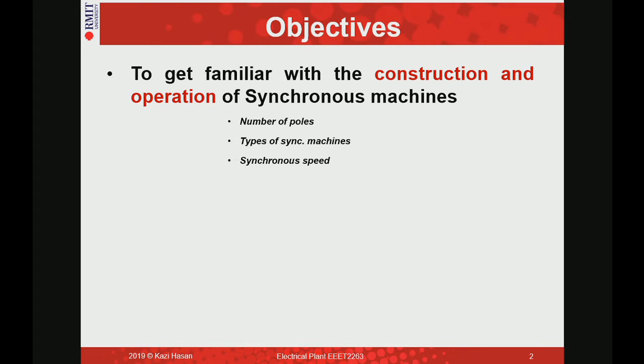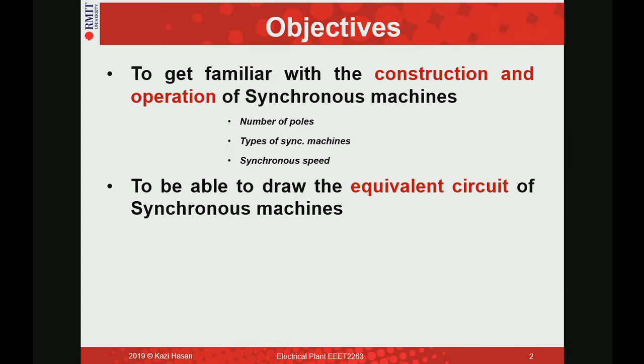Because the word synchronous we use in many other places as well. Even in induction motor there is something called synchronous speed. So why is this machine known as synchronous machine? In this lecture, if you want to understand one thing, that is why the name synchronous machine. If you understand that, that is enough, I think.